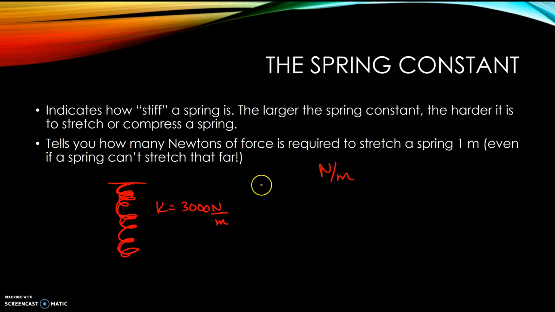And maybe we have another spring that's much thinner, and this would have a K of maybe only 200 newtons per meter. Okay, it'd be much easier to stretch this spring than it would be to stretch the 3,000 newton per meter spring. So again, the spring constant of a spring tells you how difficult it is to stretch or compress a spring. And sometimes we don't want the spring to be able to stretch or compress all that much when we apply a force to it.